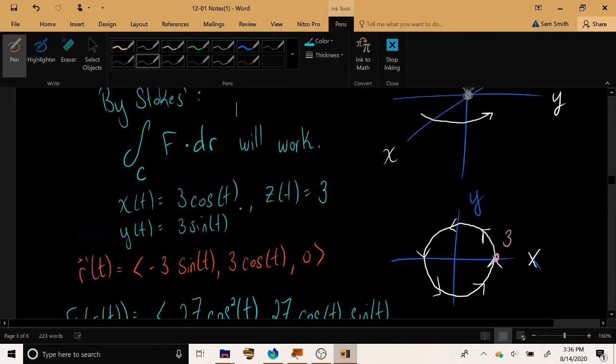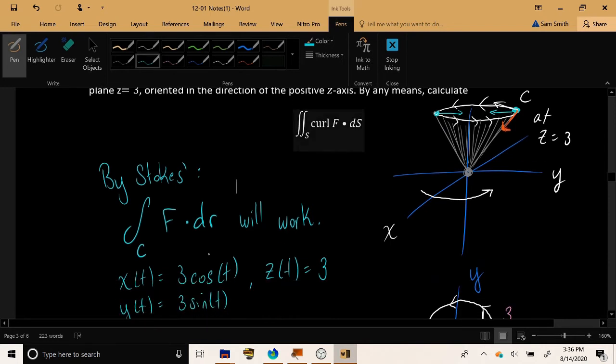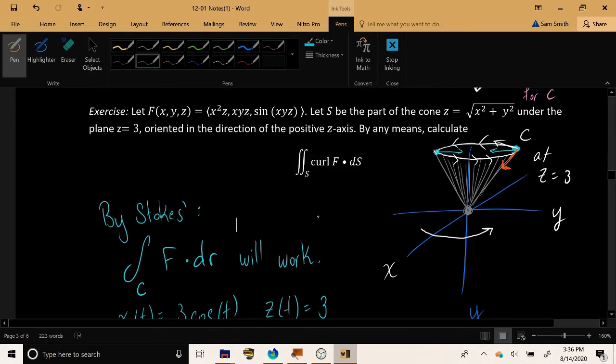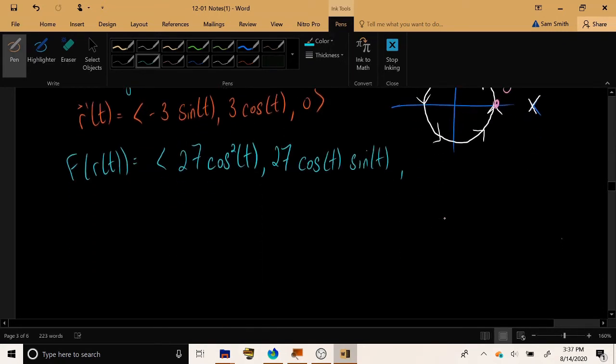And the next thing that we would need to do is replace the x, y, and z in the z component of the vector field. But that's going to be really complicated, isn't it? You're going to have a sine with a cosine and a sine inside of it. Very, very complicated. So let's think ahead a little bit. Let's see if we can save ourselves some trouble.